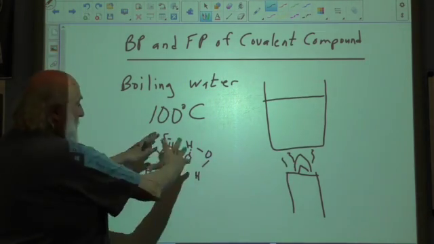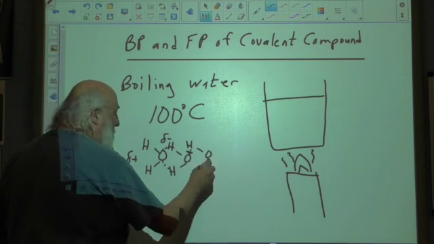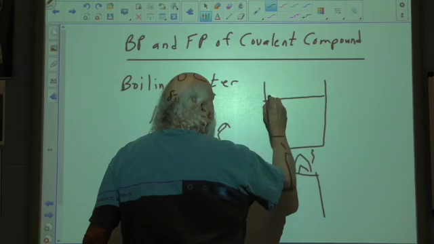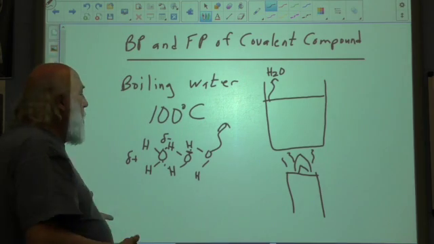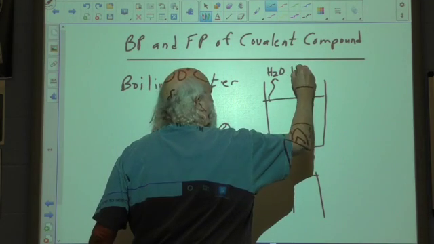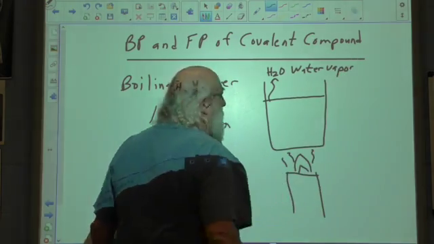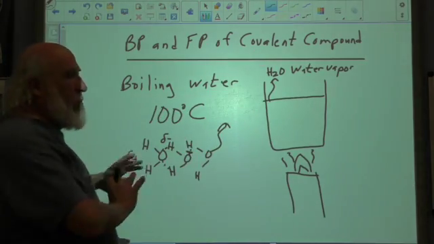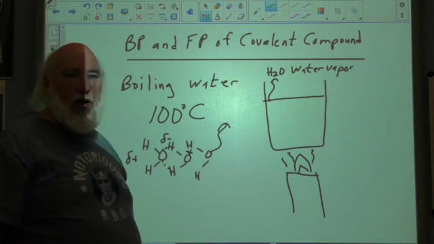But if you start to heat it up, these things start to vibrate to the point where the bond is broken right here. And this comes off as free H2O gas. So we have H2O particles breaking apart from the pack, if you will. And this is normally a liquid, so we call this water vapor. A gas that is normally a liquid or solid beforehand is called a vapor. So this is water vapor coming off. And there's a certain amount of pressure being exerted: the hotter it gets, the more water vapor that comes off, the more water vapor pressure taking place.